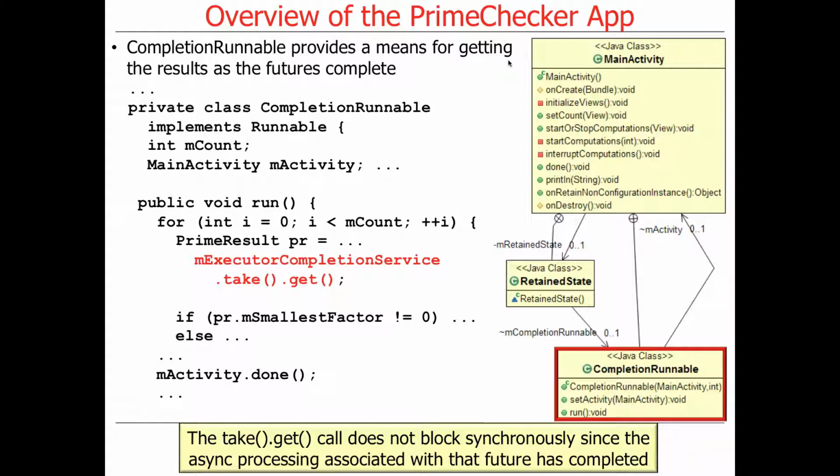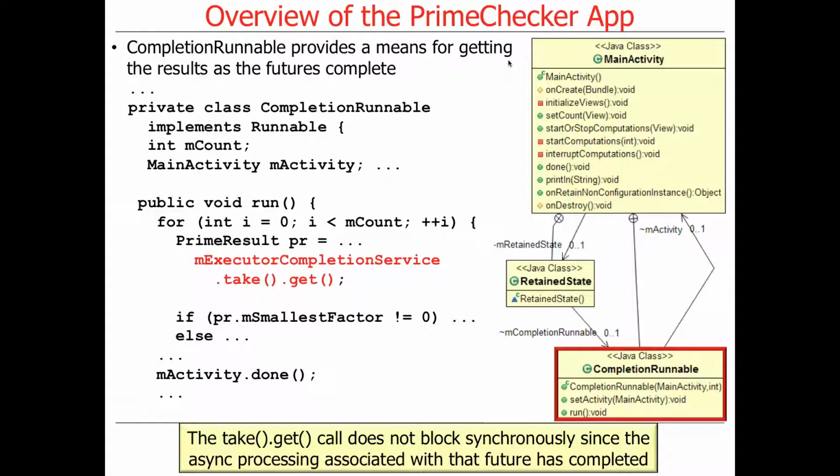This approach here is different. What we're doing here is calling take.get on the ExecutorCompletionService. And take.get, as you recall, just gets the next item off of the completion queue. So this will only block if there's nothing finished. But if there's something finished, it will just take it and you'll be able to handle it. So you don't have this head-of-line blocking problem, which we had with the synchronous future processing model.